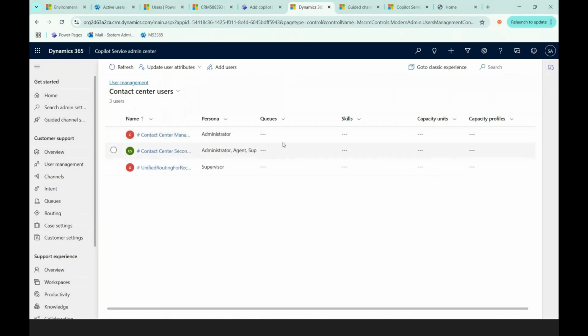Now, where is that going to be helpful? It's going to be helpful once you start building out your automation here, because in the contact center framework, or I guess the way you can use it, you can automate the assignment and routing of certain chat conversations, SMS messages, Teams notifications, cases, and emails via certain skills and via certain queues. Okay, so that's yet another functionality that is being underused at the moment.